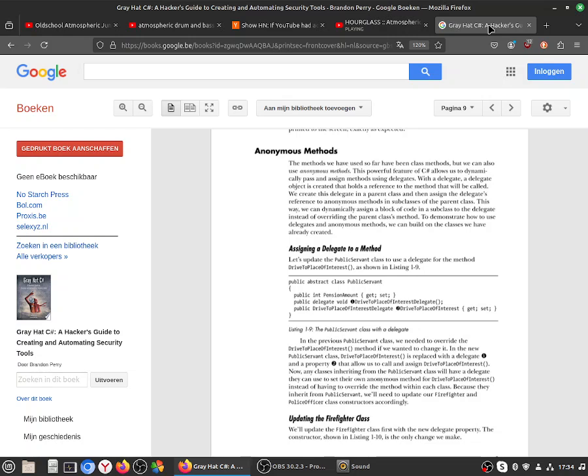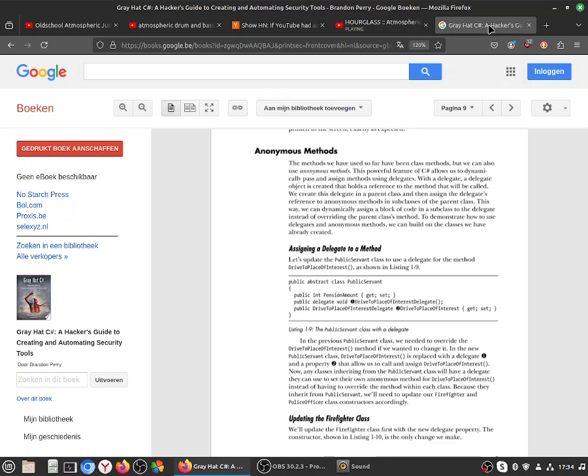Now, any classes inheriting from the public servant class will have a delegate they can use to set their own anonymous method for drive to place of interest.